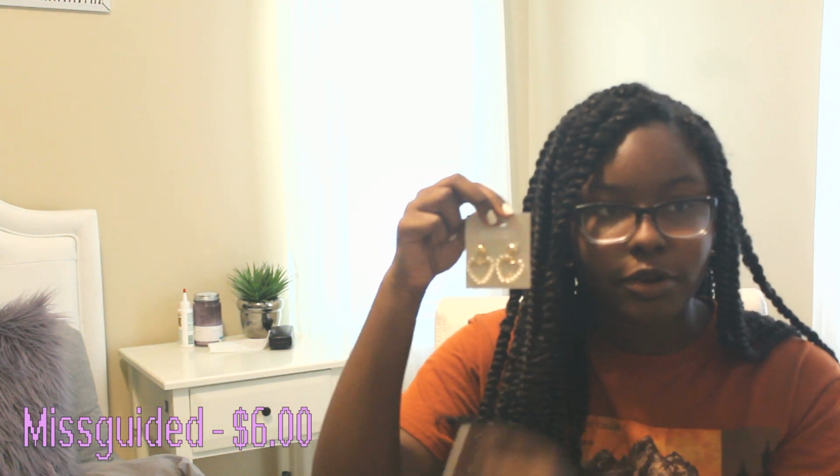And then another earrings I love. These are a bit more fancy to me, in my opinion. They are so cute. They're these little heart pearl earrings. I have some similar ones from Shein as far as it being hearts and pearls, but you guys will see that if you watched my last haul. But these are so cute. These are so pretty. I love these so much. I'm gonna wear these all the time, I already know.